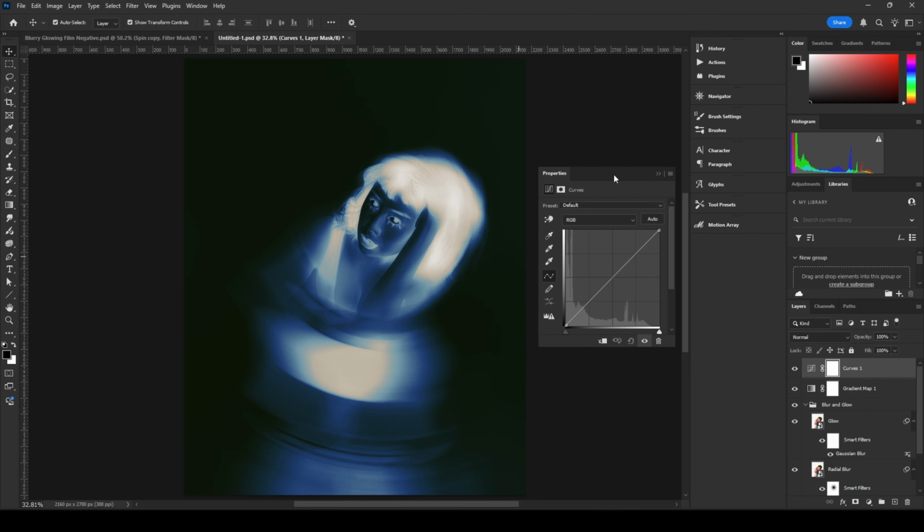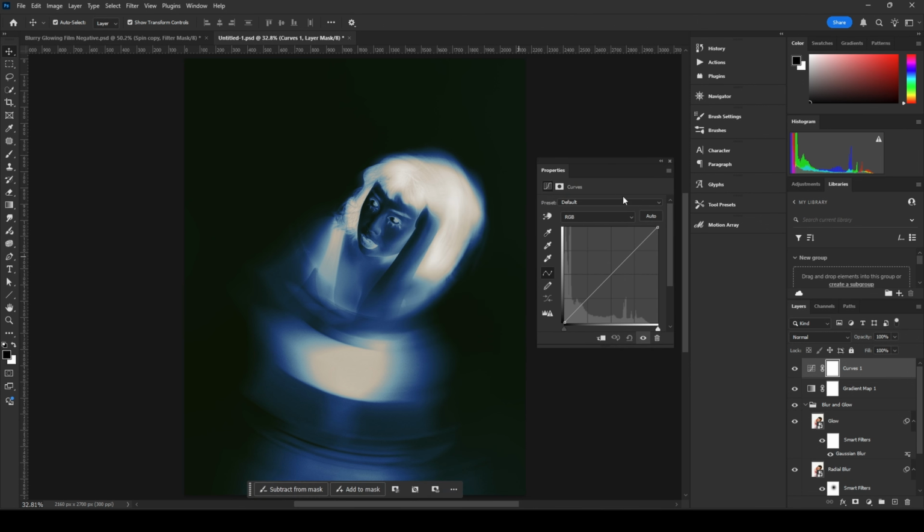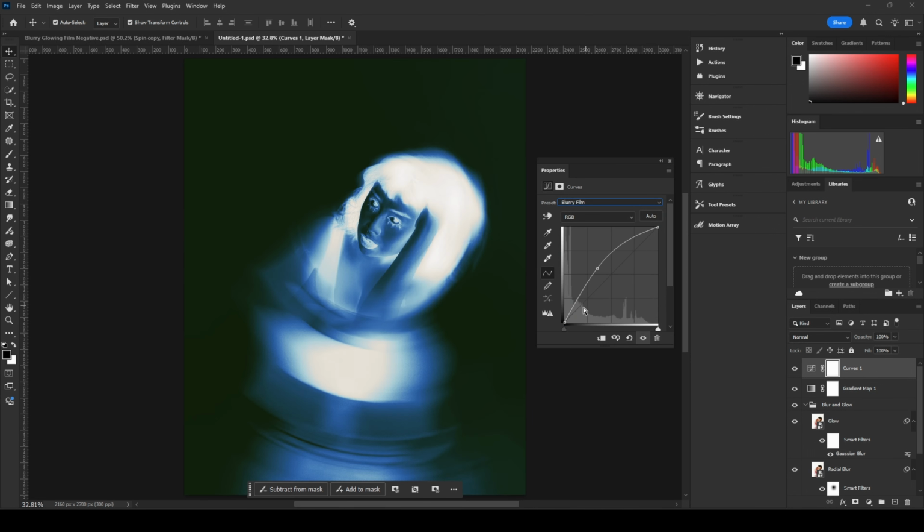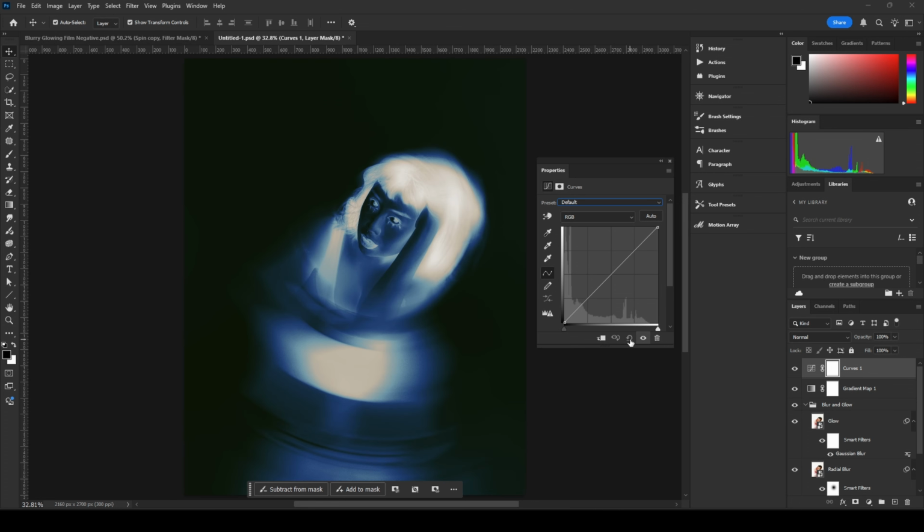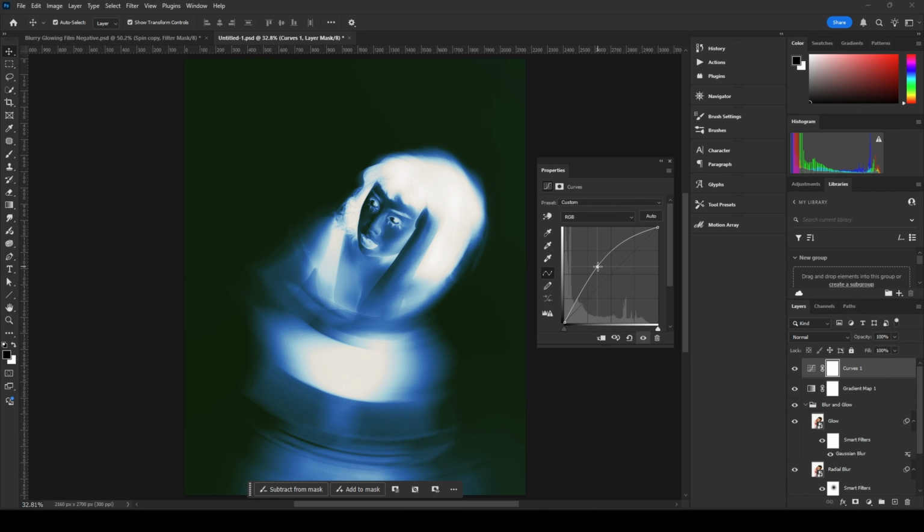Now, I already created a preset for this particular project. My presets are stored here in this dropdown. Go down to blurry film. You can see what I did here was I created one point in the middle of the curves line and dragged up the midtones like that. You probably won't have that, so I'll just reset quick and redo it. I'll click in the middle here, bring this value up to about here. That's looking pretty good.